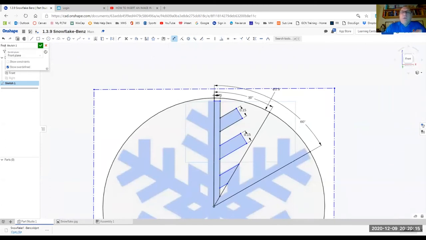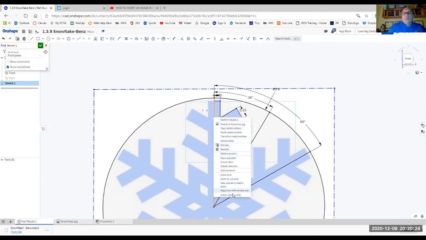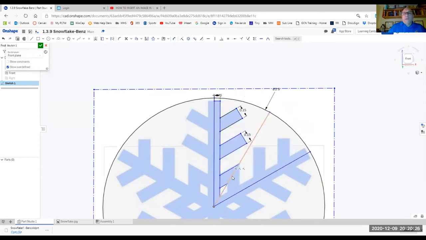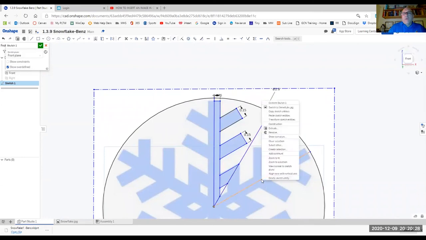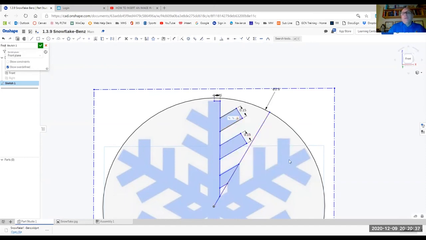What I'm going to do now is get rid of a lot of stuff that I don't want to mirror. Okay. So I'm going to X out that command. Well, I don't really need to mirror this line, so I'm going to delete it. I don't need to mirror this line anymore. I don't need it, so I'm going to delete it. I'm going to leave this line in because this is the line I'm going to mirror. I'm going to flip this over onto this side over here.